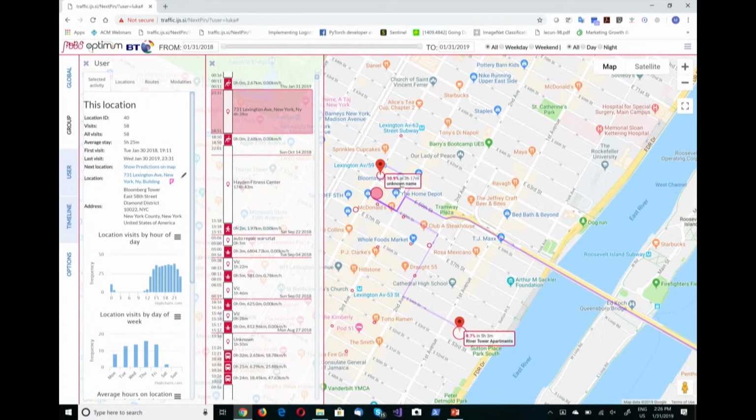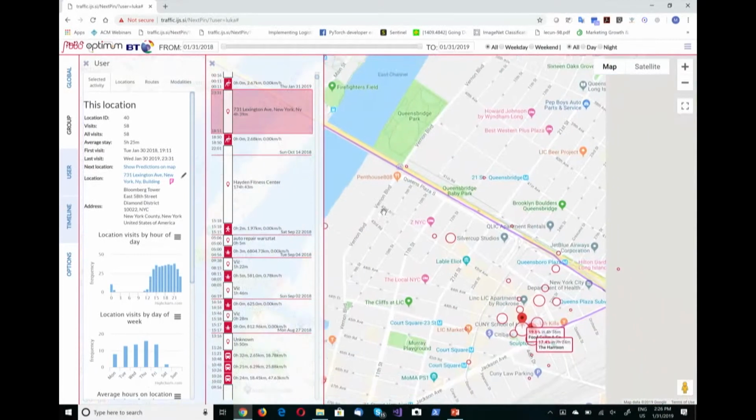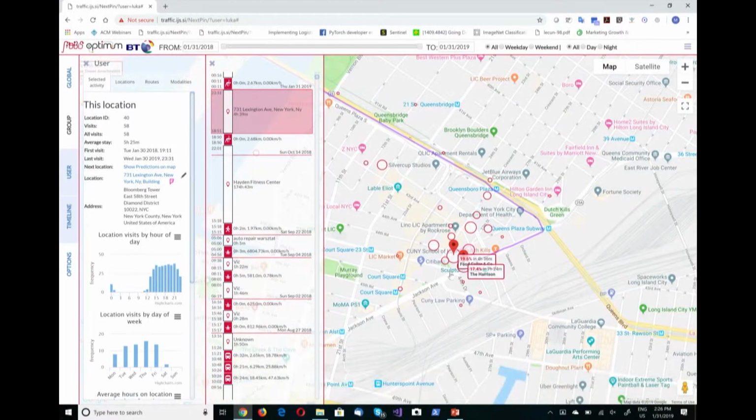So we use Foursquare to match the GPS locations, and sometimes it's just not there, and then you cannot say much. And so 10% here, 8% here, and the rest, typically after Bloomberg, he goes home, right? So there's 17%, 19%.